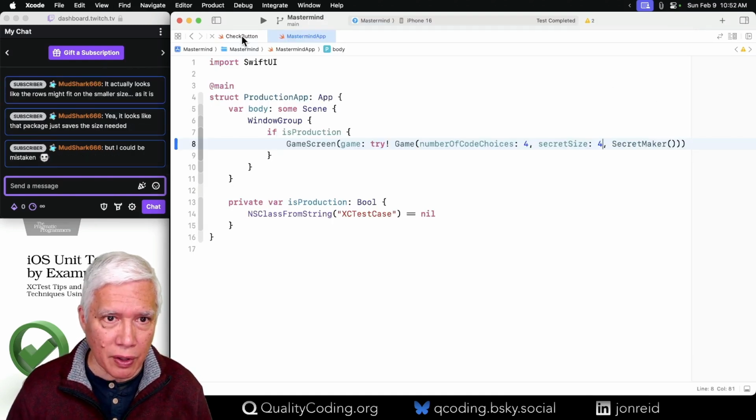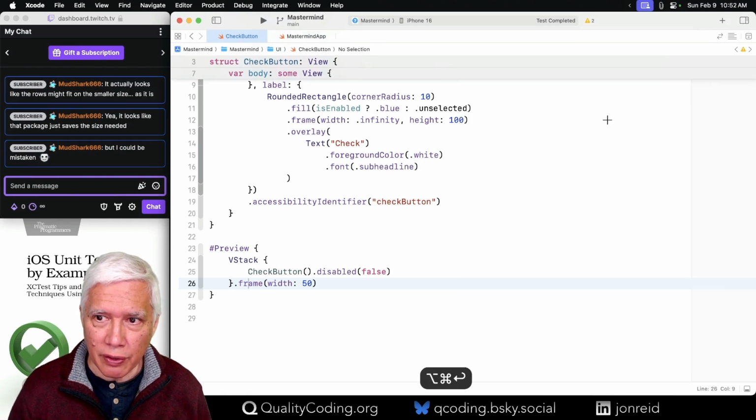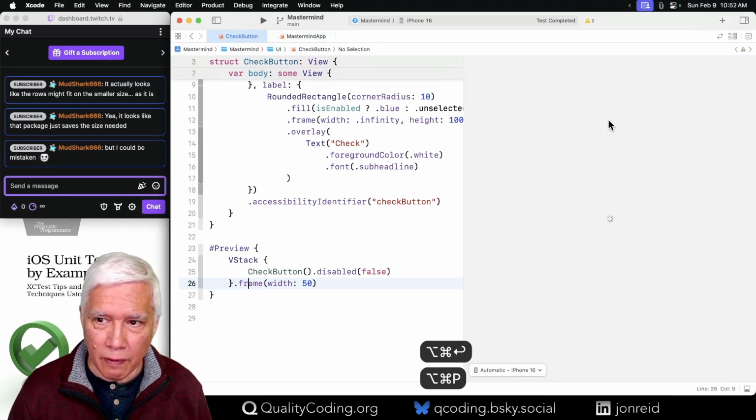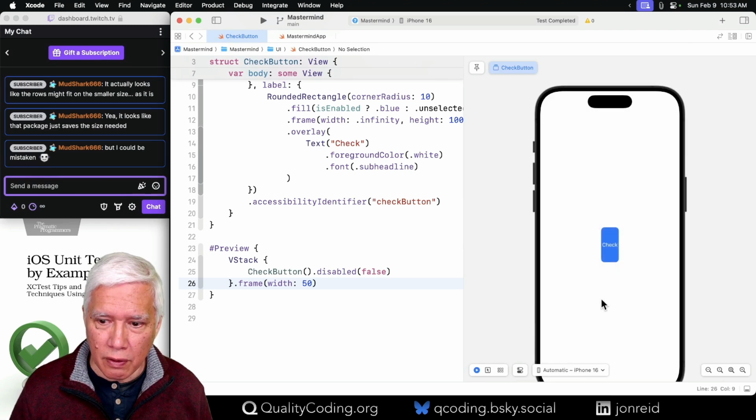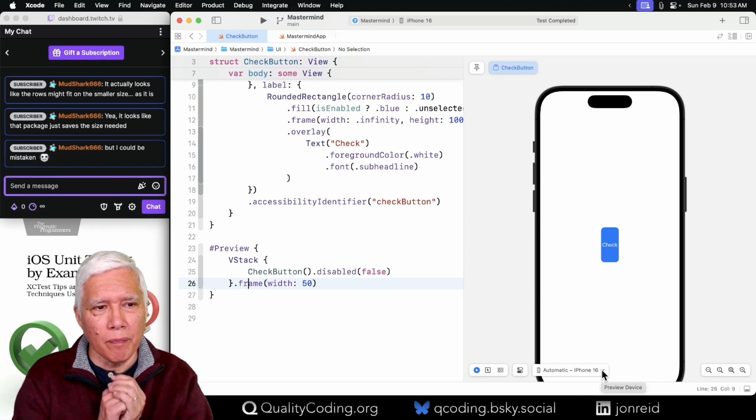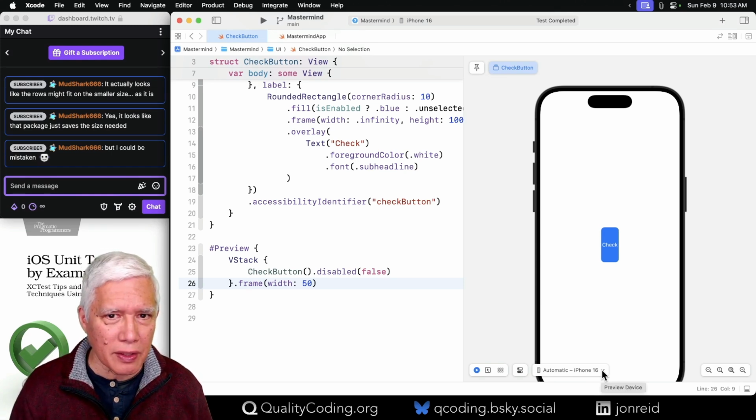If we come to our check button here, whoop, it has this, whatever it is. I don't know what pinning it means. What does this do, folks? Well, I kind of want to get this.